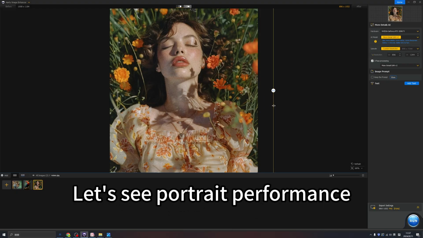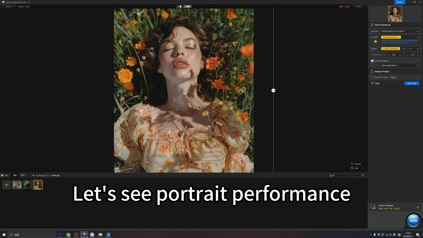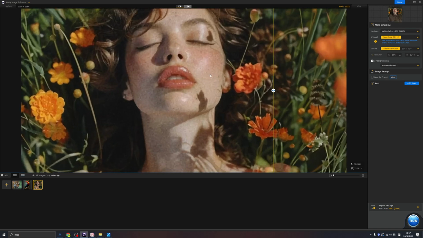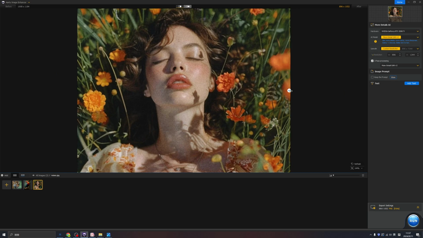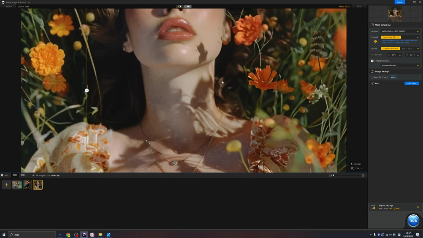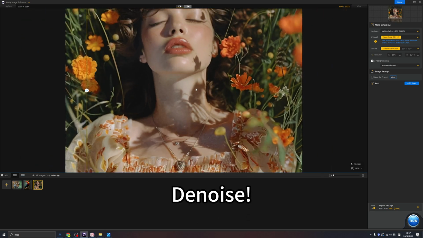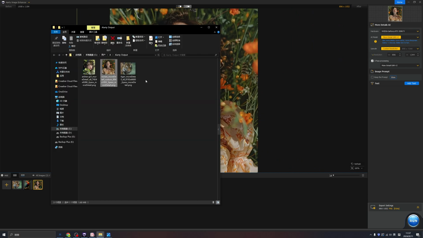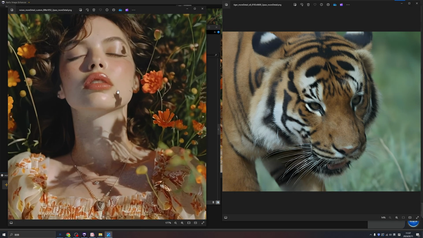Originally we have this image generated by Midjourney, where we can see a lot of noise inside the image and the details of the face are missing. But after we enhance it, we can see the skin is so smooth and without any noise, so we denoised the image. That is fantastic. And you can click here to download these images. So now you have 8K images right away.